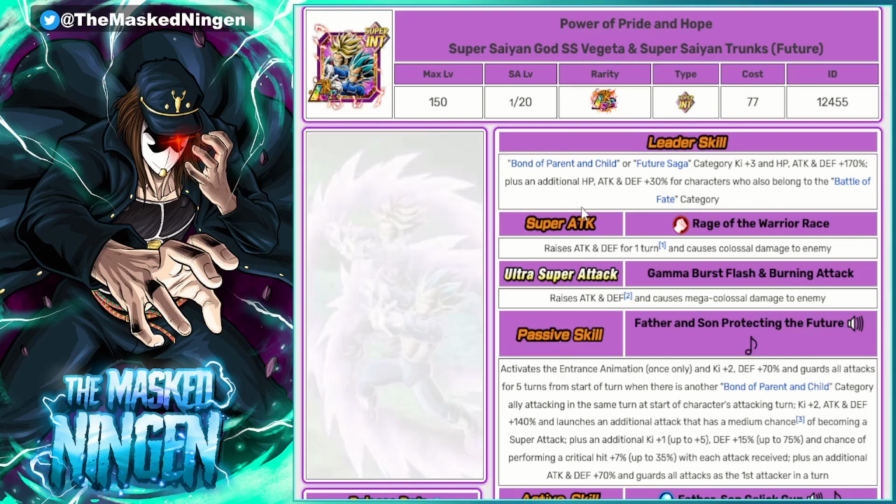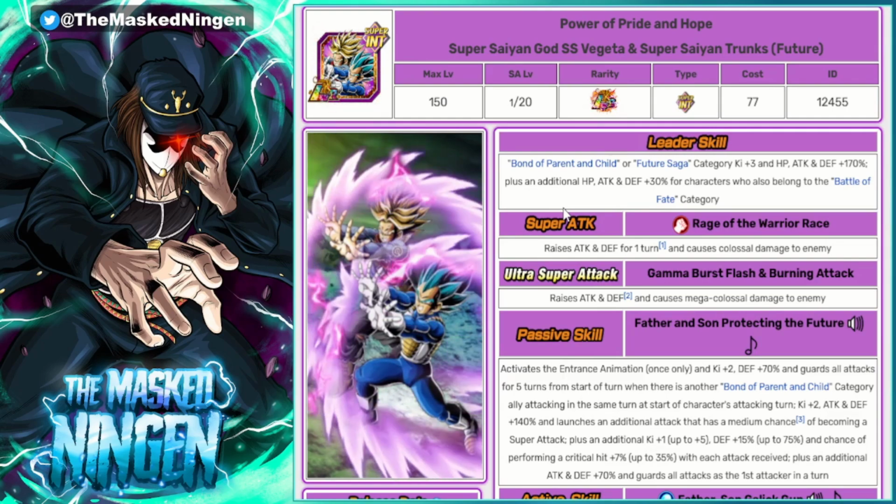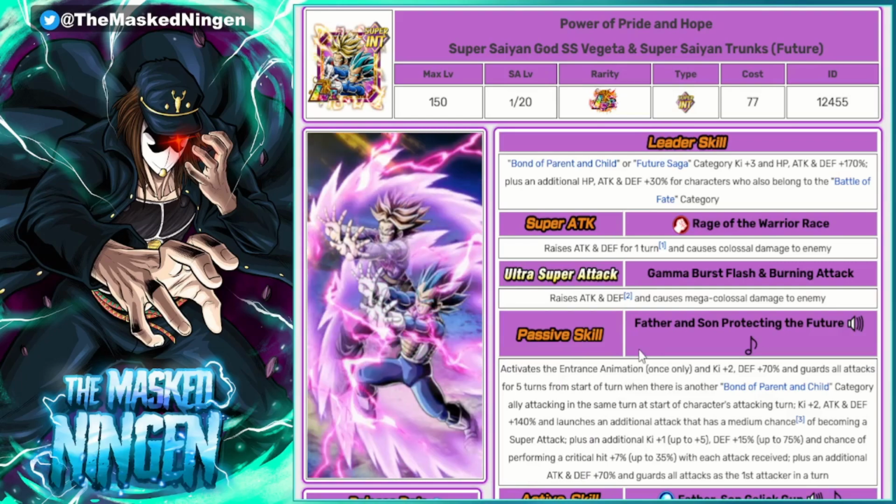So if you have these guys, they probably are the best bet for the lead, even though a lot of the units on the team aren't going to be getting the 200% leader skill, but they can pretty much hold it down by themselves essentially. So these are probably the best option to use as the leader.